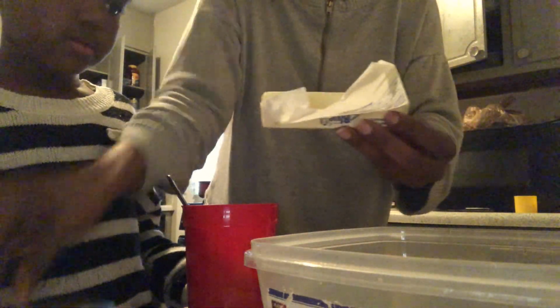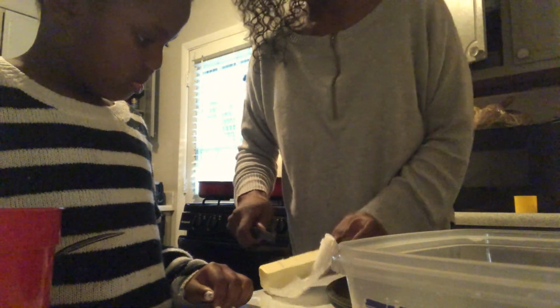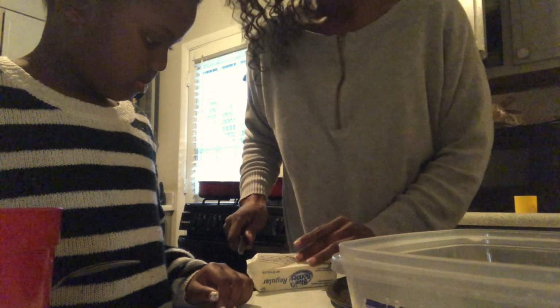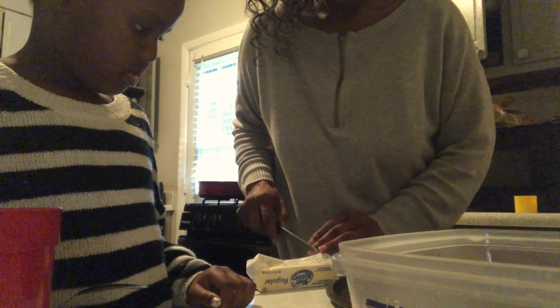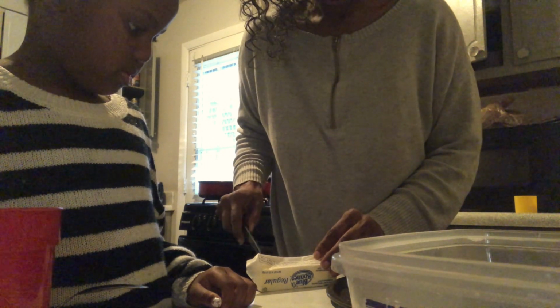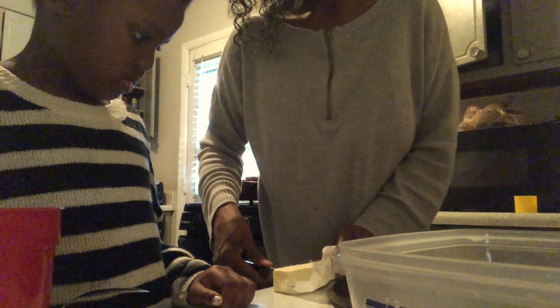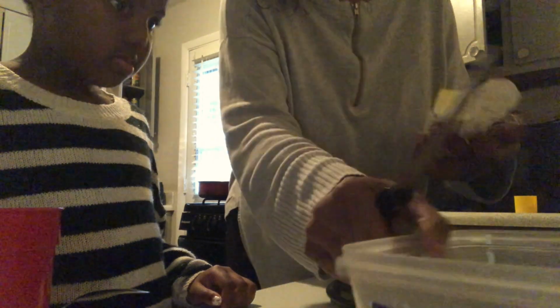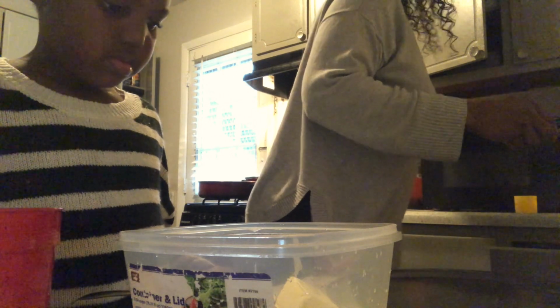So let me see this spoon. This is my spoon. Wait. Don't do that, because they can't see me. Okay, right here. Let's see, half. 1, 2, 3, 4. 1, 2, 3, 4. So this is 4. Here in the middle. That'd be half for this one and half for the other one. I'm gonna work with 1 first. Let that get a little bit soft.